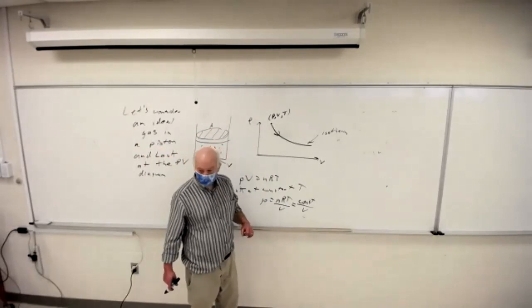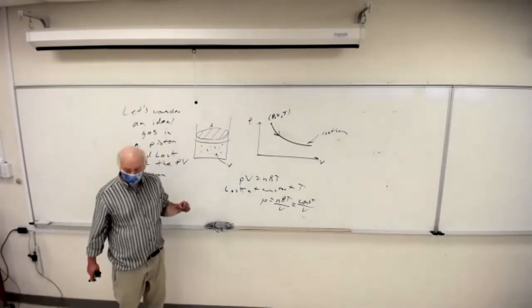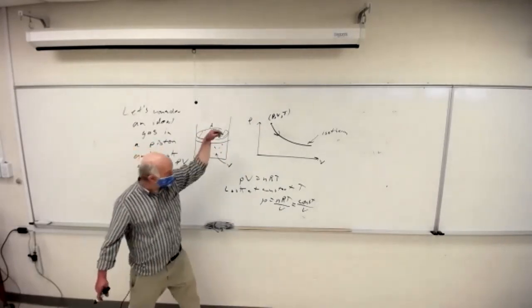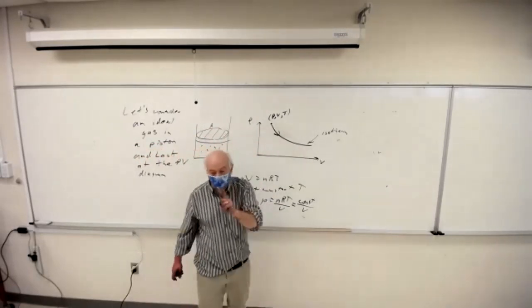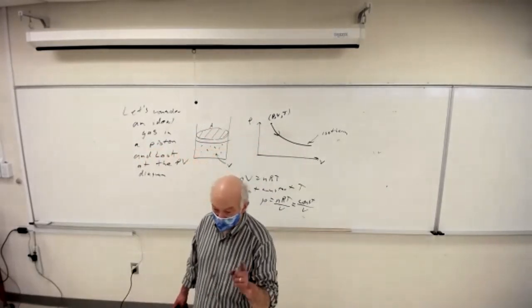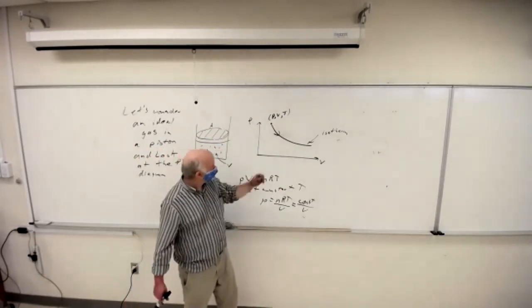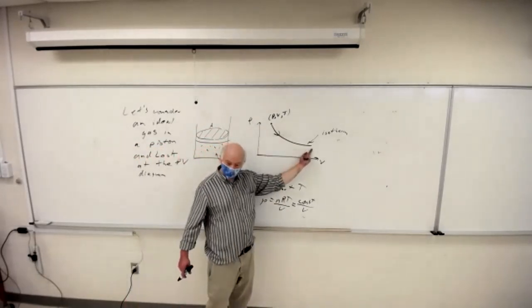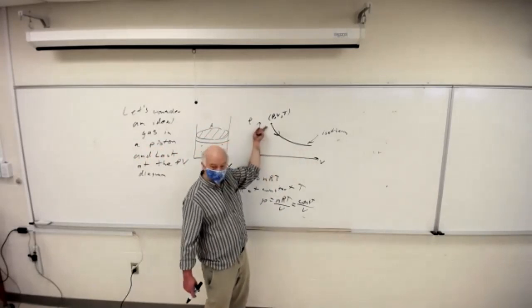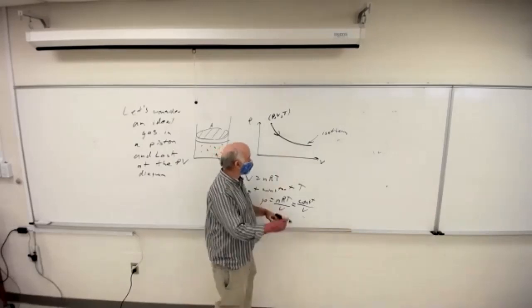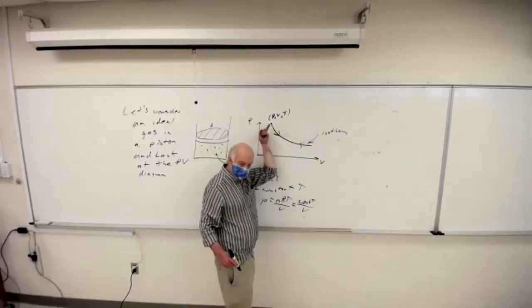Wait, so that curve we're looking at right now is if we're compressing this. It depends on what you do. You can go this way with it, or you can go this way. And again, we're assuming that the temperature is staying the same. It's not always going to be. We're saying that if you keep the temperature the same, you can either expand the gas along here, or you can compress the gas. So this would be expansion. If I make the arrow go like this, that would be compression.